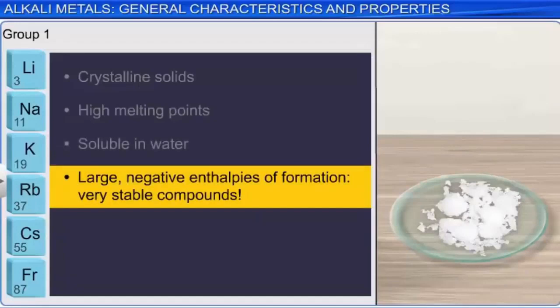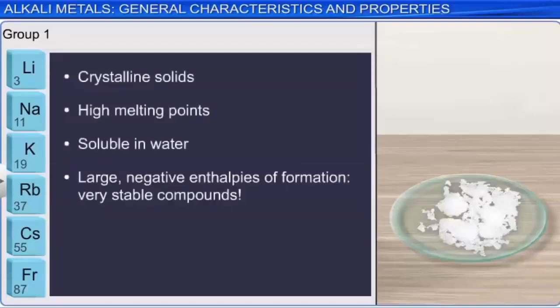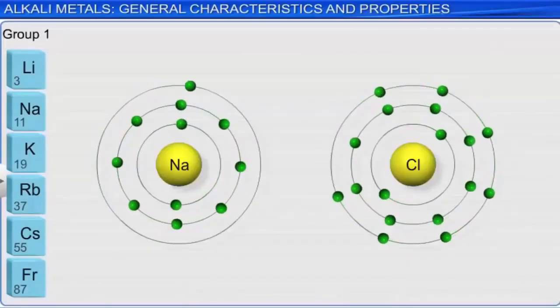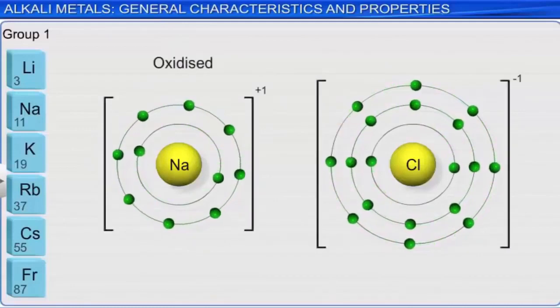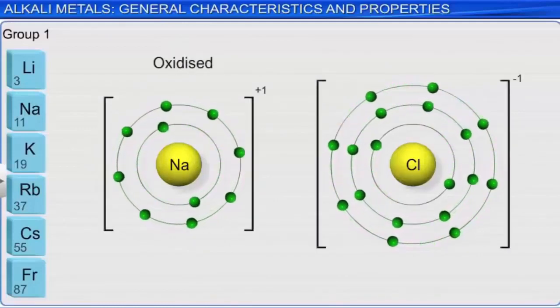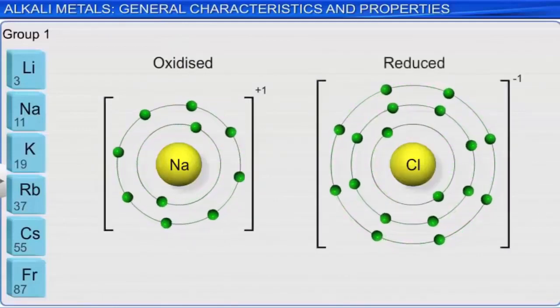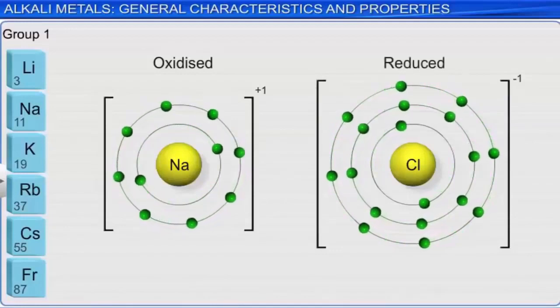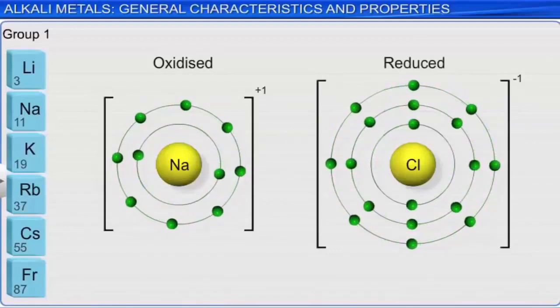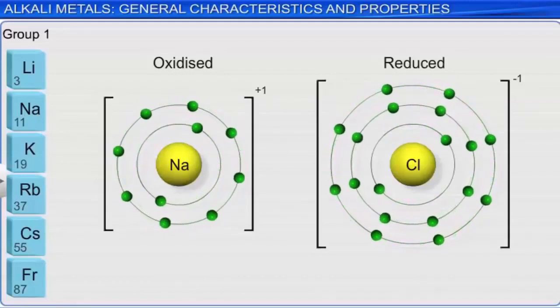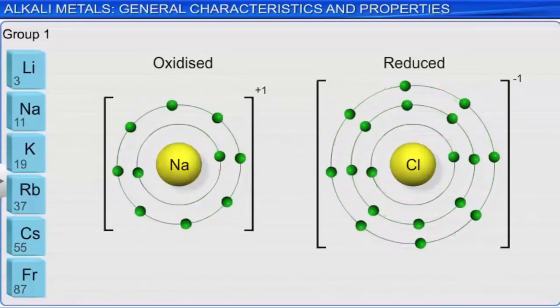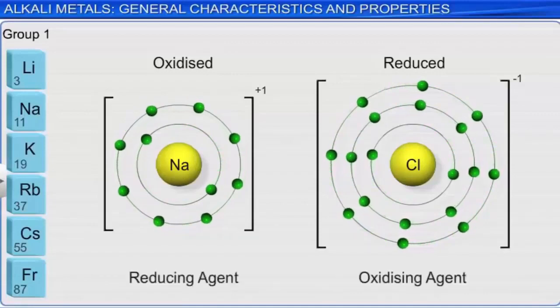Look at the module, the sodium chloride formation. Here sodium is oxidized and forms a monovalent cation. At the same time, the chlorine molecule gains 1 electron, is reduced, and forms a monovalent anion. This reaction is a vigorous reaction.